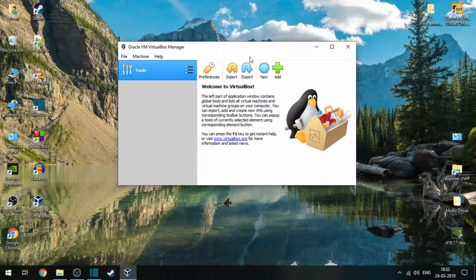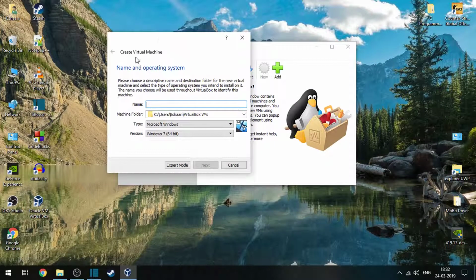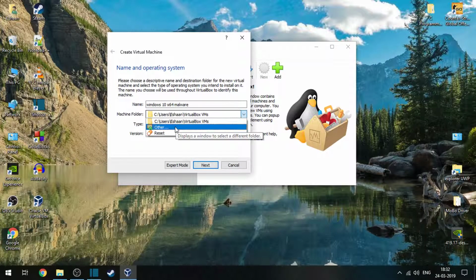Just press on New, create virtual machine, and name your virtual machine. I will be naming it Windows 10 x64 malware, because I will be testing malware on this machine. I will not be making this machine in this area.